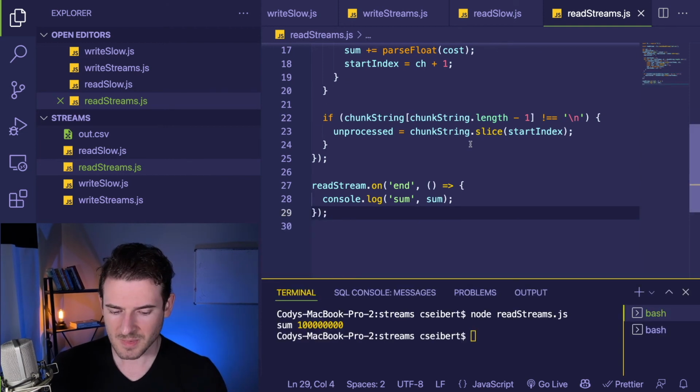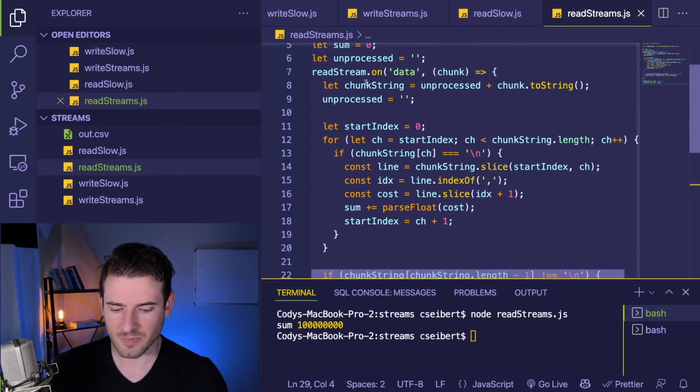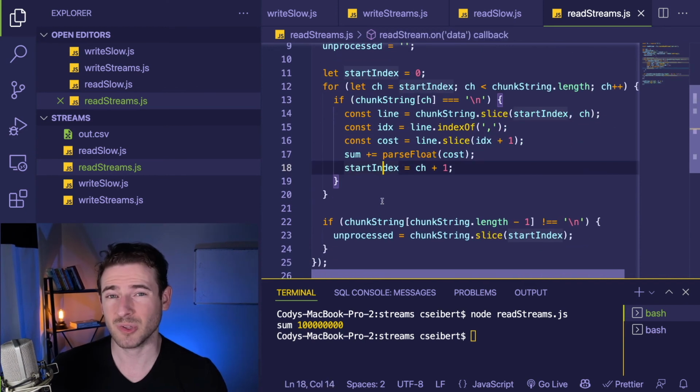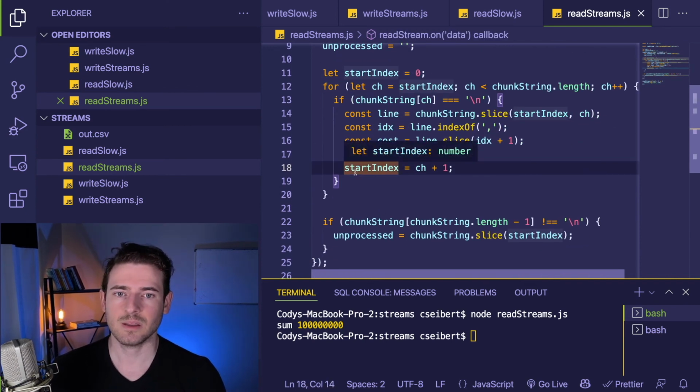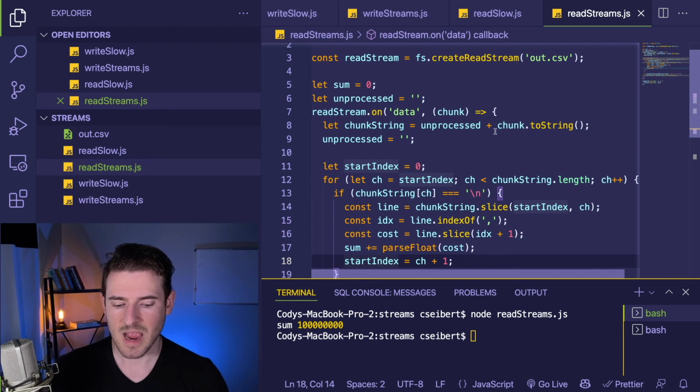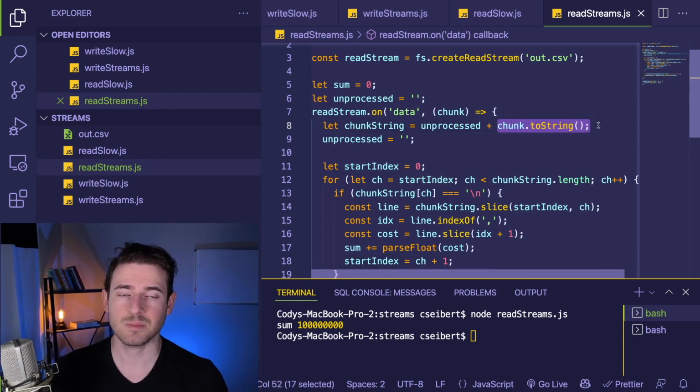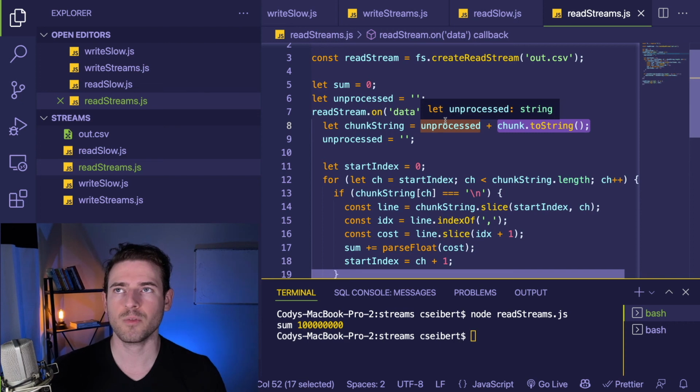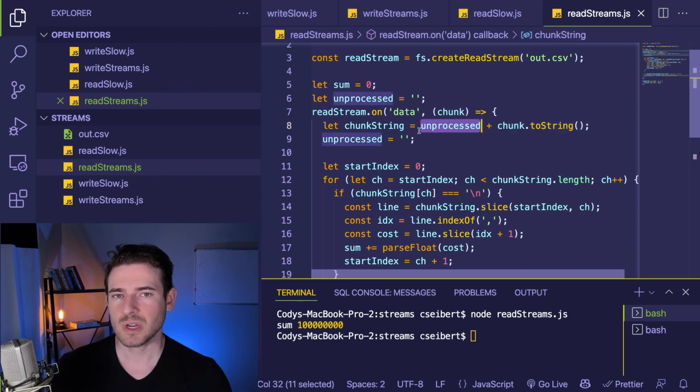So some of the main issues I ran into with this project is that figuring out this logic can be convoluted and complex because, again, the data you're getting in is chunked up in arbitrary pieces. So you don't know if the string that you got here is actually a full row in a CSV or not. And sometimes it's not. So you have to keep track of where in the data it's split, and then append it later on. So when you're dealing with streams, stuff can get complicated. That's why it's probably better not to deal with these unless you really need performance or you have to because your files are too big.